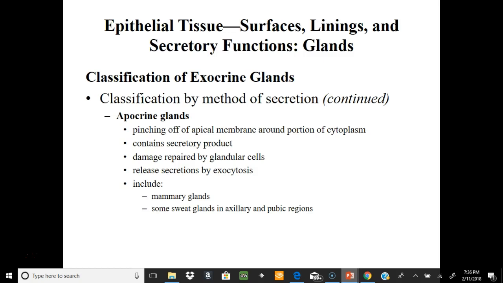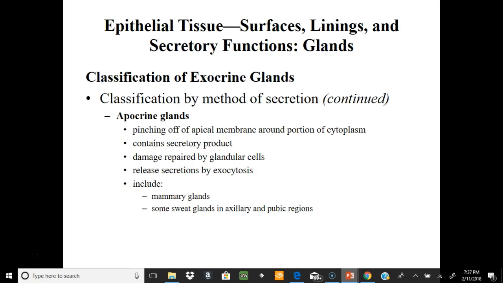Apocrine glands are glands that pinch off. So it's similar to producing a vesicle through exocytosis, but in this case, we just pinch off a piece of the apical membrane, and secretions are found in that little tiny piece. Okay, so it's almost like, do you remember pinocytosis and endocytosis? Endocytosis producing a vesicle and pulling things in, large things. Pinocytosis is tiny little droplets. It's kind of like that, except in reverse. So it's an exocytosis process, but we're just pinching off a tiny portion of the apical membrane.